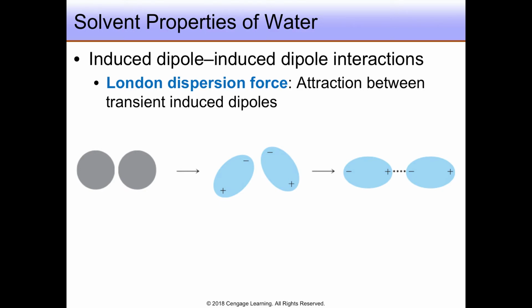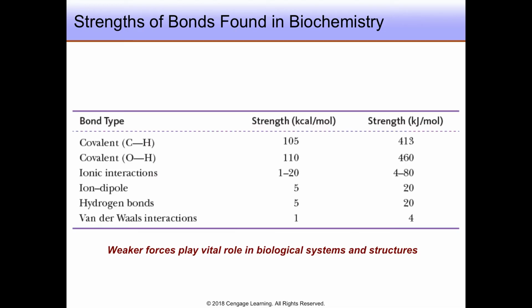From the table given here, you can see a ranking of the various types of forces operating between atoms. It's not important that you remember the actual value of these bond strengths, only that you recognize their relative strengths. You might think that the strongest bonds are the most important, but we will see that the weaker forces have most to do with how biological systems function. Perhaps you can already start to imagine why.